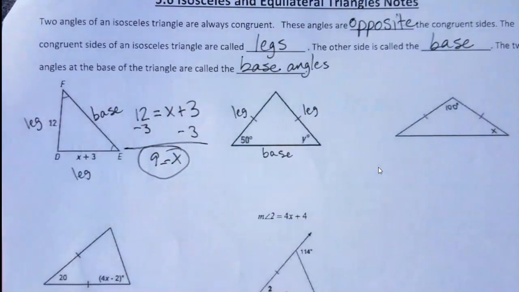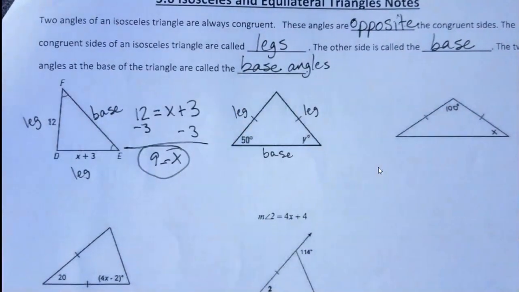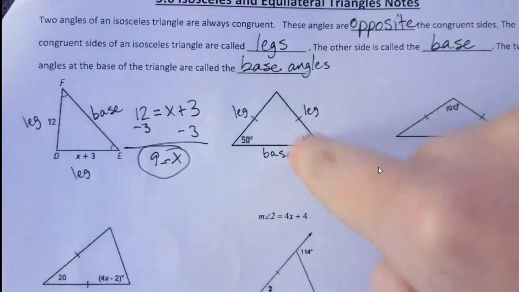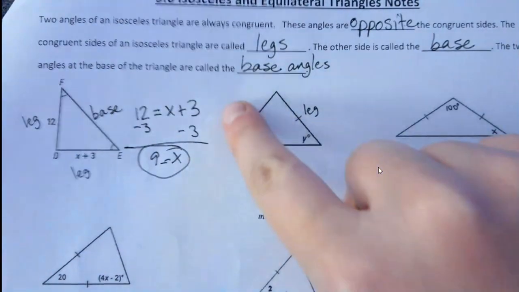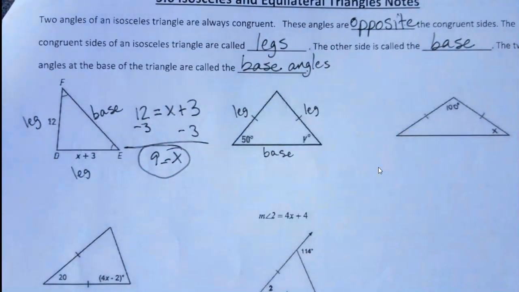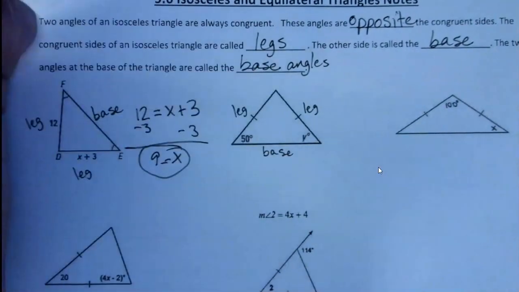And one thing I want to point out, because this is a pretty easy problem, there's one problem like this on the assignment that is a little more complicated, as in you're going to set them equal, but then you have to solve. I think because we're not solving here, people forget that this is an example that we've done. But this tells you the two legs are the same, so you're going to see an isosceles triangle where the two legs are the same. So all you have to do to solve for this is to set them equal.